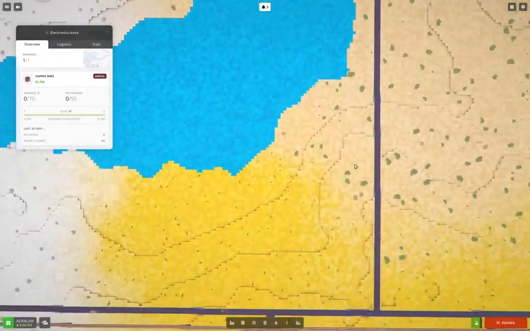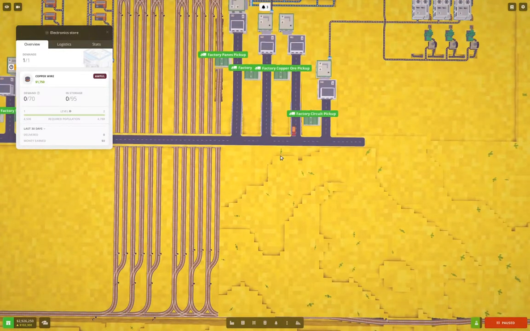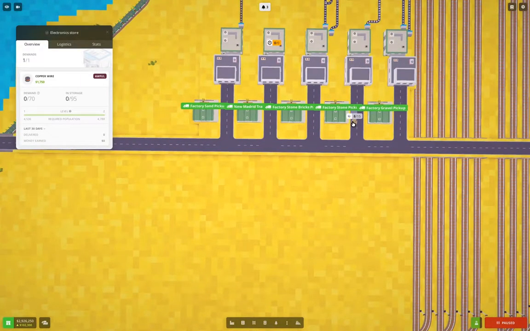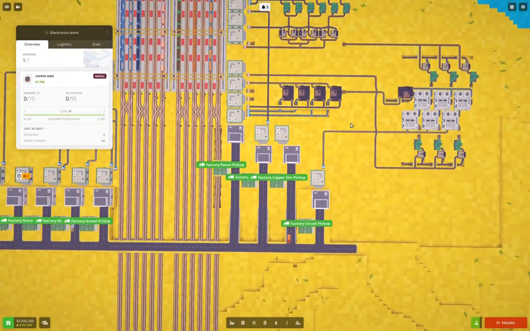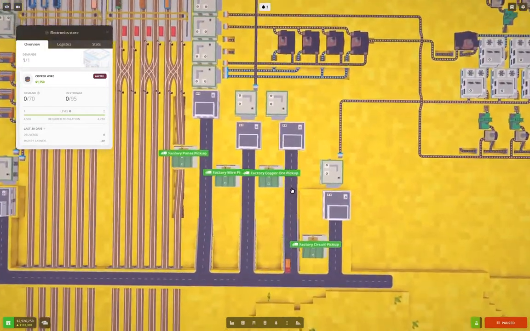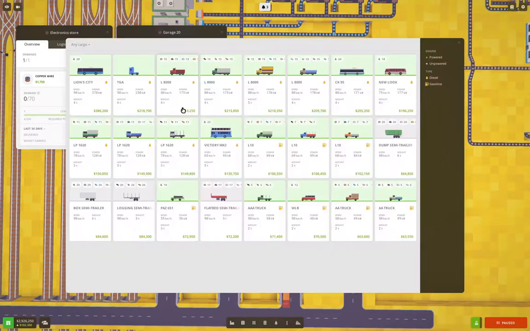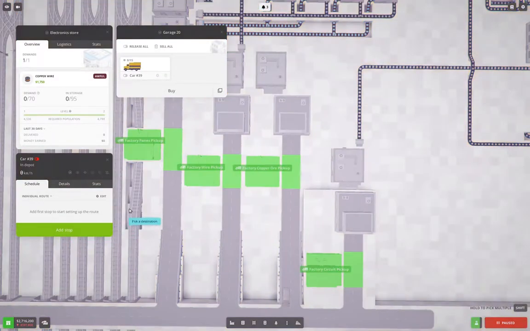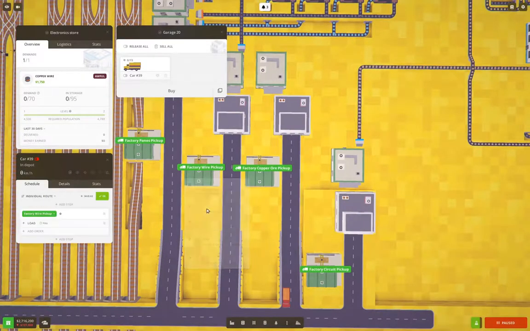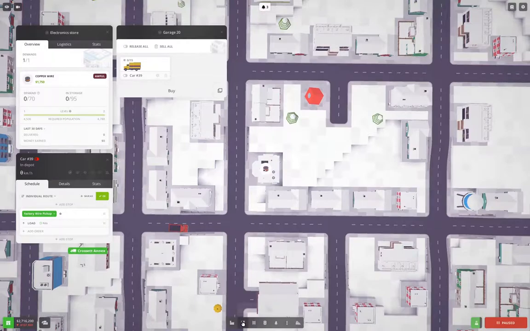So that means we go over here to our exciting factory, where do we have our copper wire pickup? We have one. Oh, there it is. Right. Okay, so we're going to buy something that carries copper wire, right? We'll buy that because we have enough cash. We'll add a stop here. We'll go over here, and we will go in and add a station.